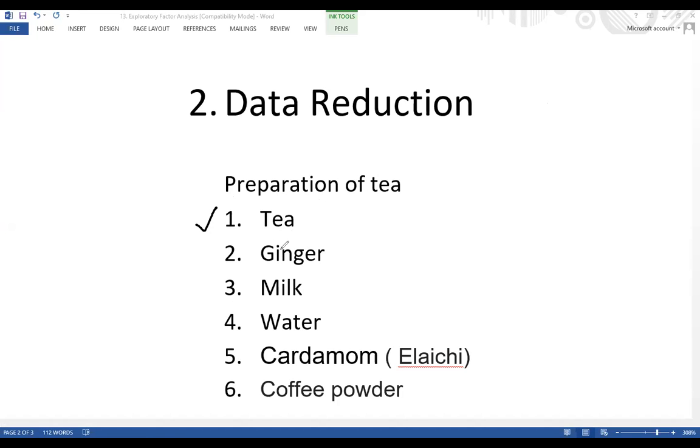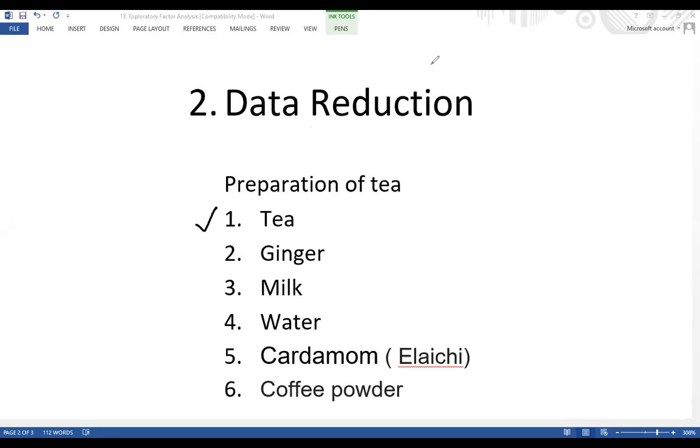Can you prepare tea without ginger? Yes, so it is less important. Can you prepare tea without milk? Yes, we can prepare it without milk. Can we prepare tea without water? Yes. Can we prepare it without elaichi, coffee powder? And there are many other variables or items also. So through exploratory factor analysis, we reduce the data and take the principal components, the main variables.